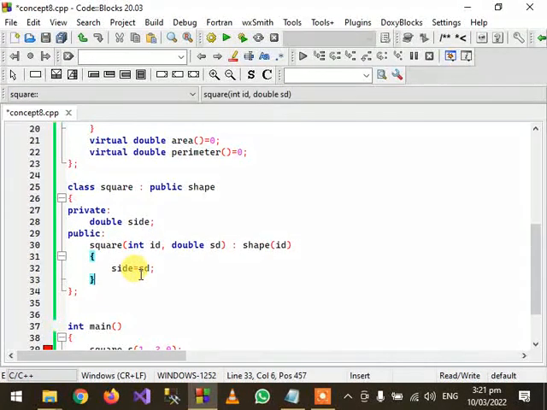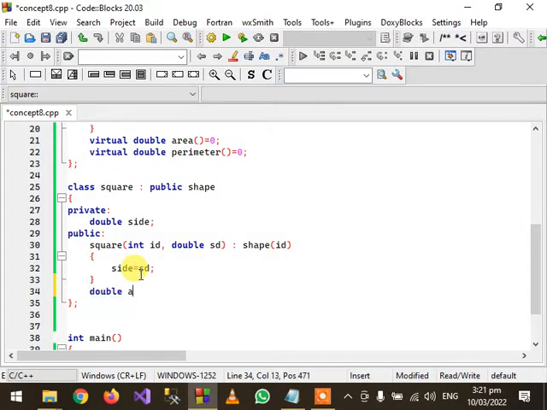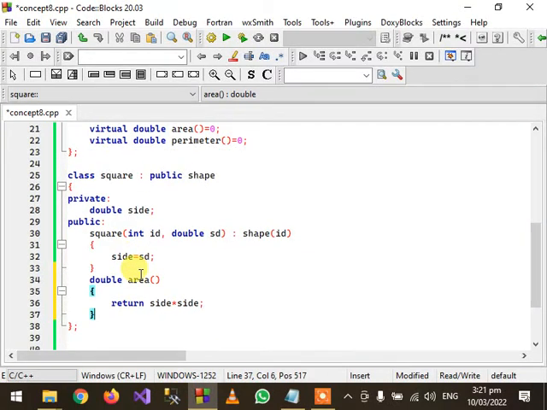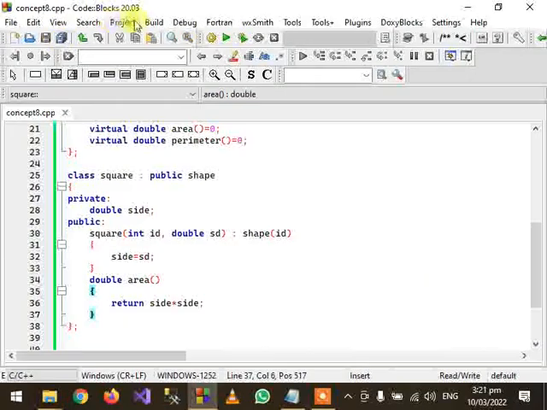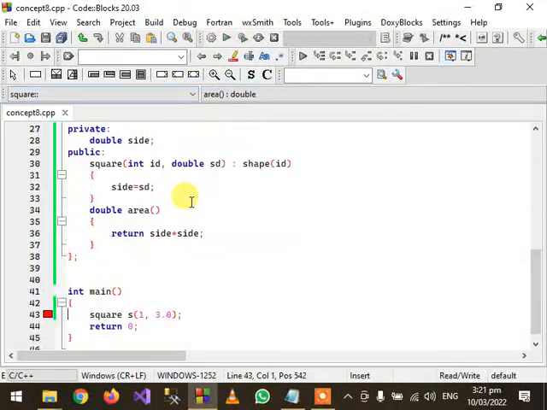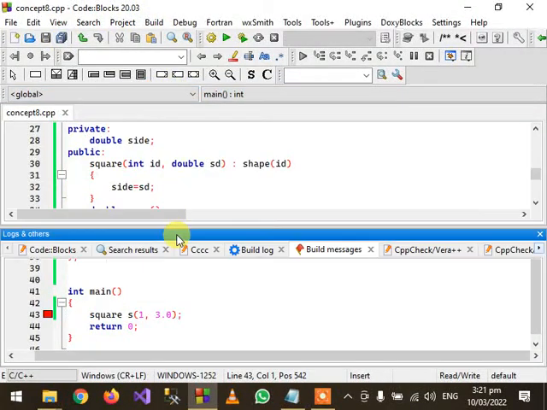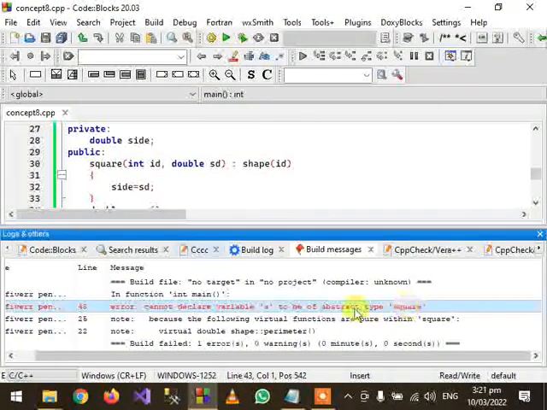Okay, let us define these functions. Double area, and what will it return? It will simply return side multiplied by side. Now let us try to run the project again. Build and run. Again comes the error, and it says that Square is still an abstract class.